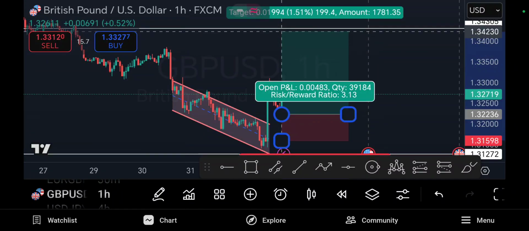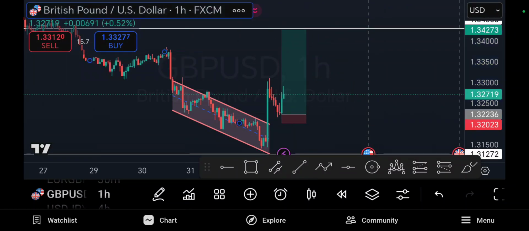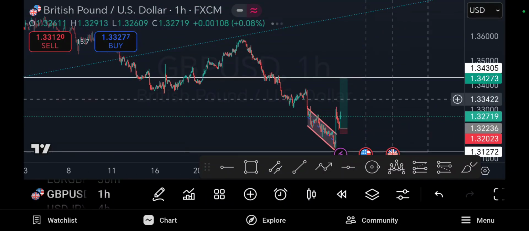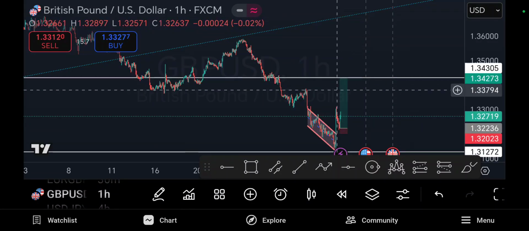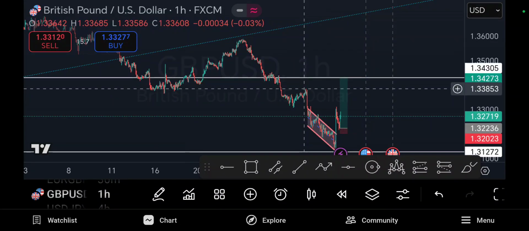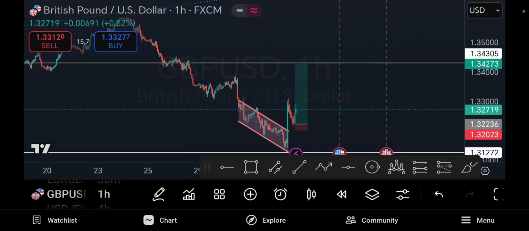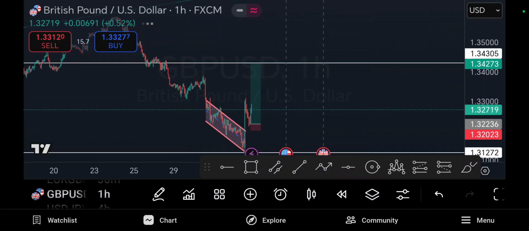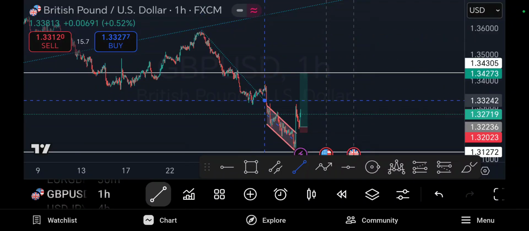And also we should be wary of the market gap of Monday. See, nice scalp buy to the top. Obviously the take profit is not there. The take profit is somewhere here, because we are looking for sales. I'm looking for sales, not you, me. I'm looking for sells on GBP USD.